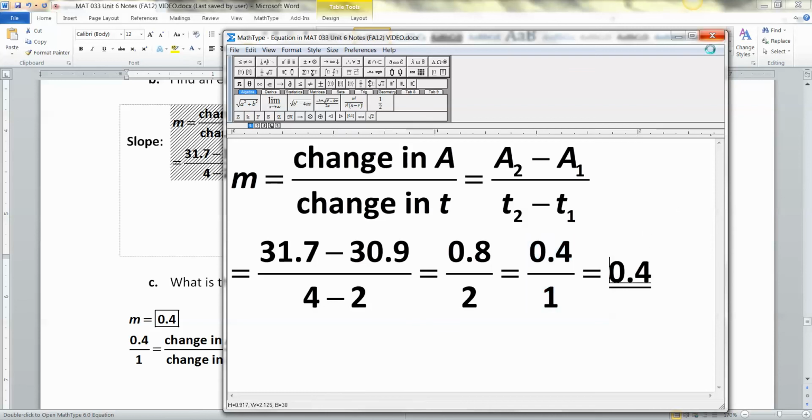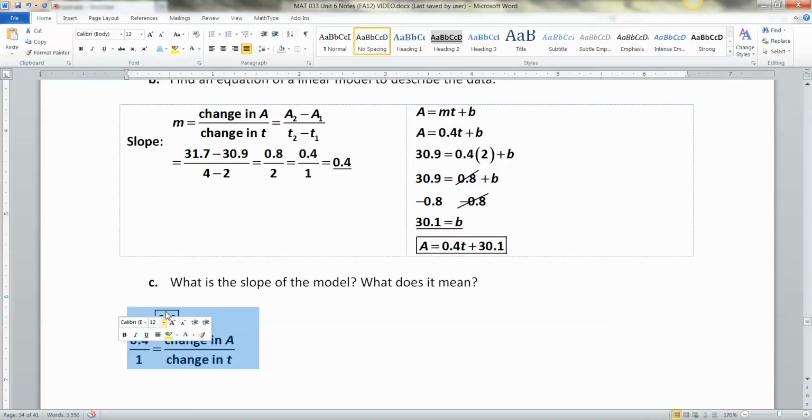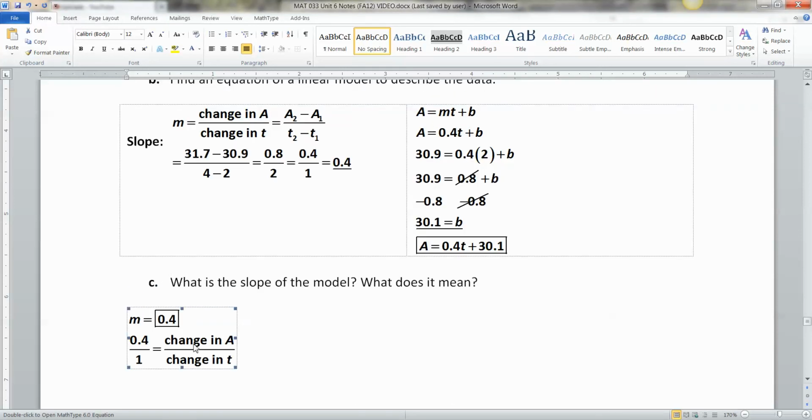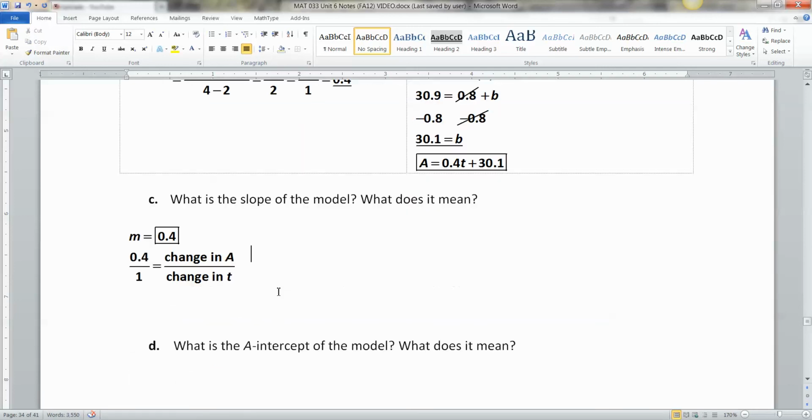So we find that the slope was 0.4 over 1. So yeah, when I write it, I write 0.4 because I'm lazy, but it's really 0.4 over 1. And that's change in your y variable over change in your x variable. Yes, write all this down. Don't just write 0.4. I'm getting at something here, which is that ratio, that unit ratio, that rate of change is how we interpret these things.